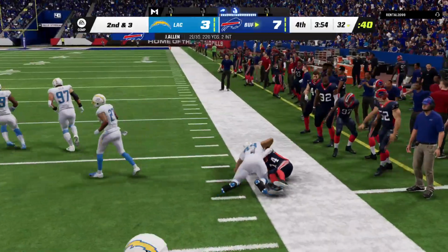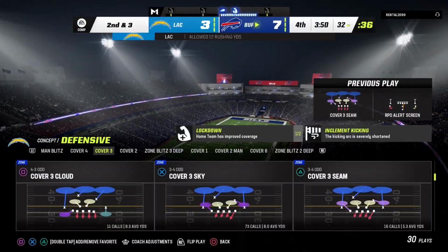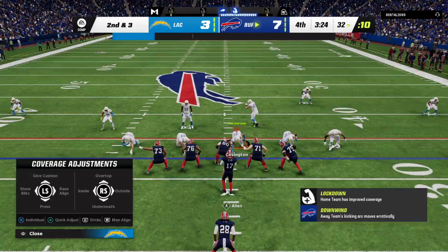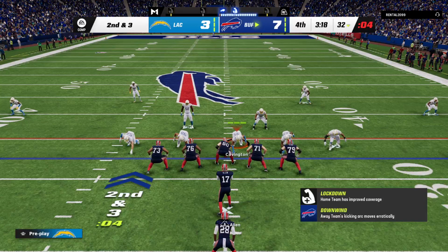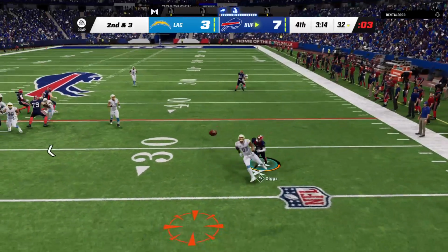Yeah, really what the 4-minute offense is, you're just trying to grind the clock. So you want consistent gains, steady gains. Doesn't have to be big plays, but it has to be plays that get first downs and keep the ball away from your opponent. But certainly throwing the ball is in the mix here. It certainly is. Just make sure that you're careful with it, and again, get those first downs, keep possession of the football.